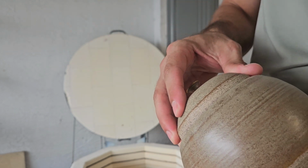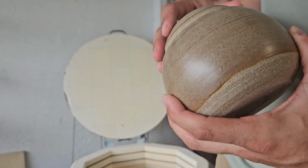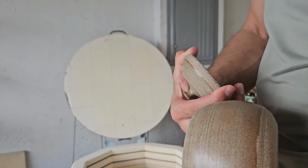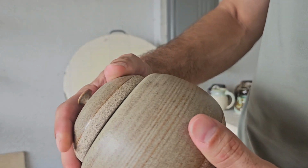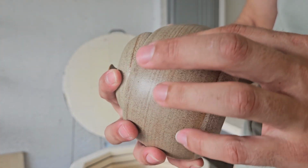So this is one that you made, obviously, and I think it just warped a tiny bit. It was such a tight fit. I think if you just sand this down a little bit, it'll go in, but this came out exactly how you wanted it to. I think that this is super pretty. I really like the toasty line where it ends. I like the way the throw lines.